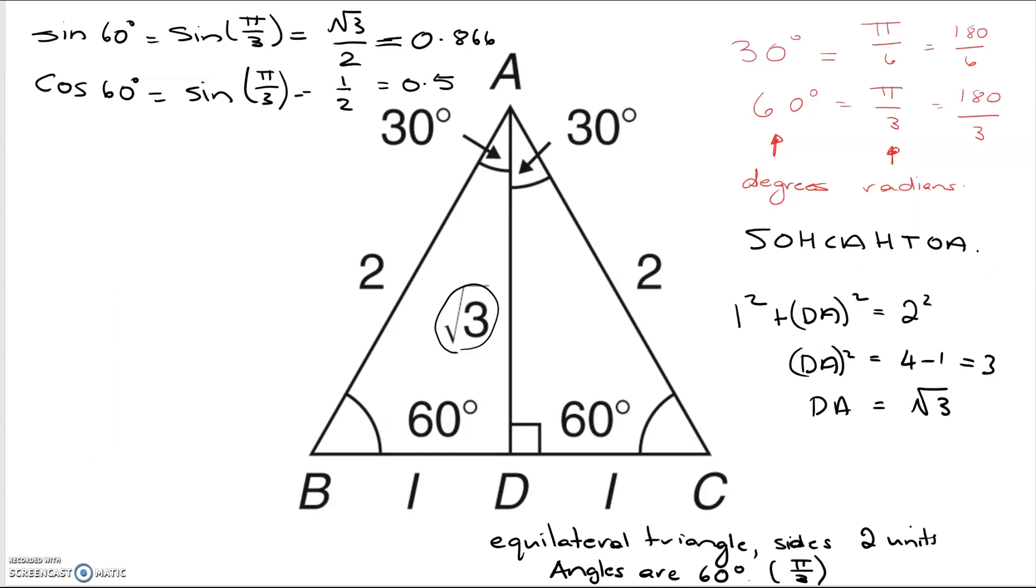I won't bother doing the tans, because that's not what we're here to do right now. Let's look at sine 30 degrees, which is the same as sine pi by 6. 30 degrees is this one up here. So this adjacent here is also root 3 in this triangle.